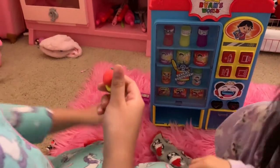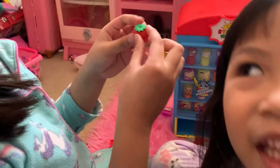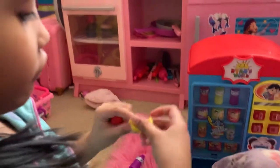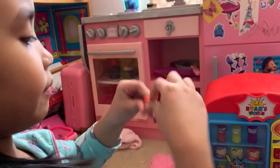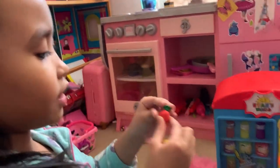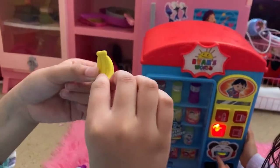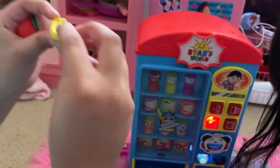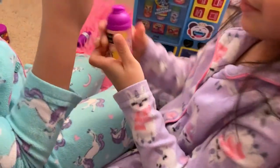So this one has a strawberry one, and also a banana one. But these are erasers that you can break apart. Like this strawberry, you can break off the stem. It's a break-apart kind of eraser. This banana doesn't really have anything to break apart off it, but it's still a banana. So here's three bananas and a strawberry.